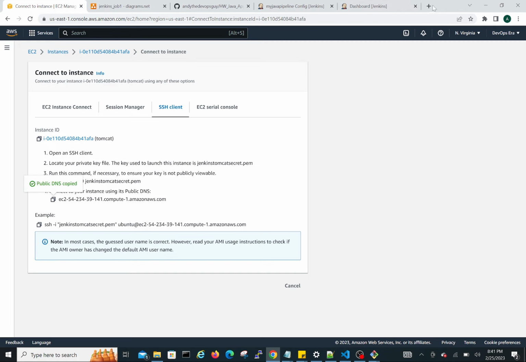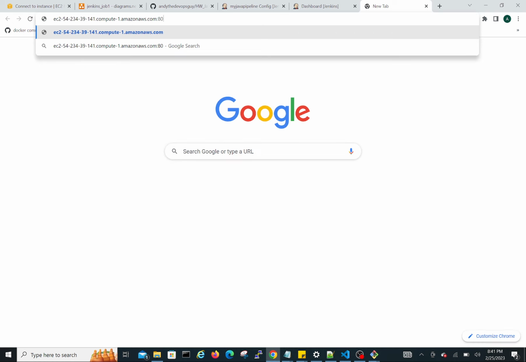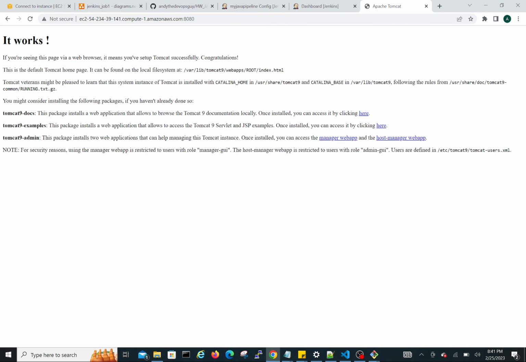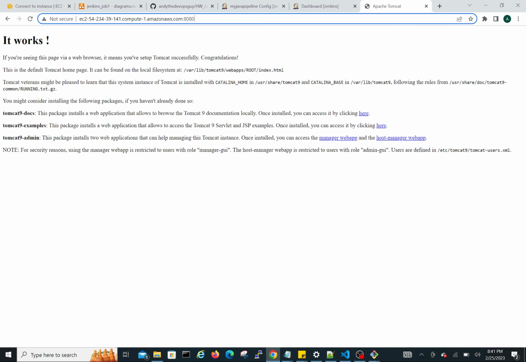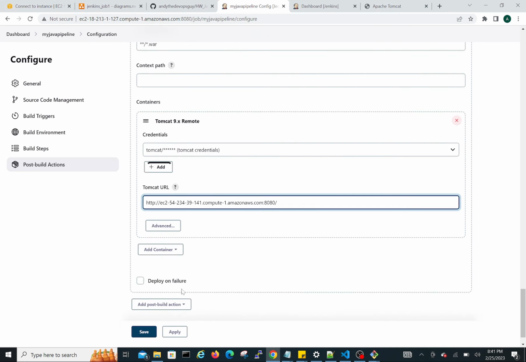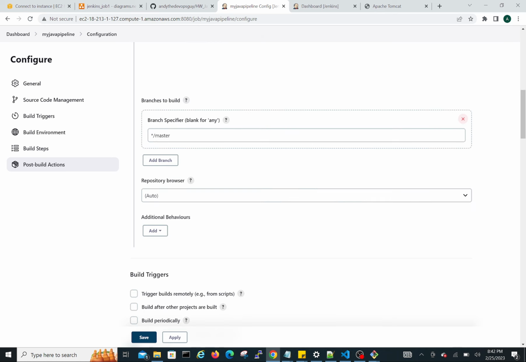I will make sure that it is up and running. See, okay, it works. So let's copy this and paste it in the Tomcat URL. Awesome. Alright, so that's all. We have done the configuration.